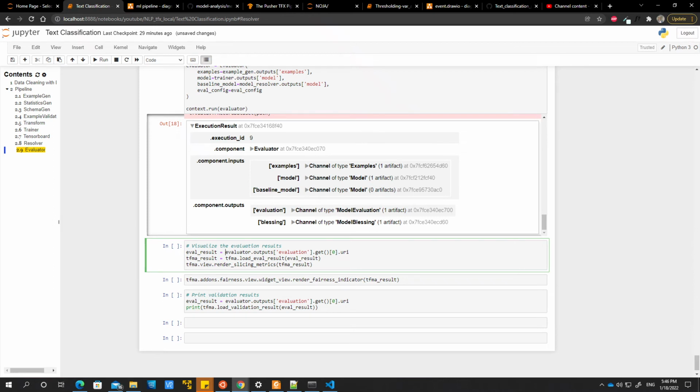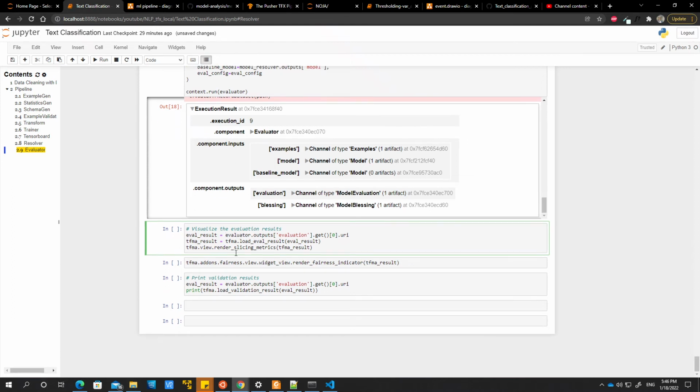So how do we use this? I have written some code snippets that will help us to visualize this. We are going to use TFMA to render our visualization. Here I'm passing the artifact URI of the evaluator output to evaluator results, and then I'll use tfma.load_eval_results to load the evaluation results, and render it with tfma.view.render_slicing_metrics.